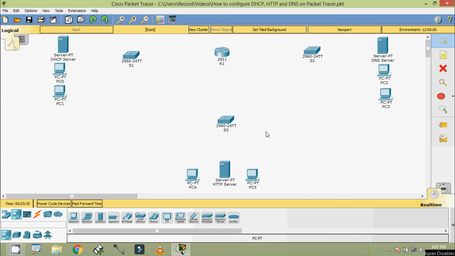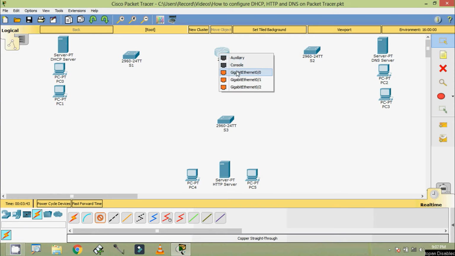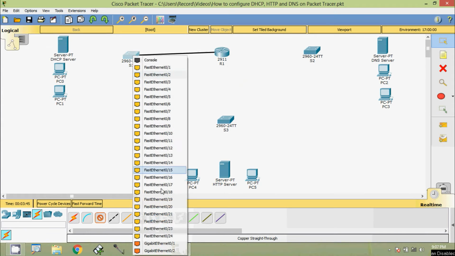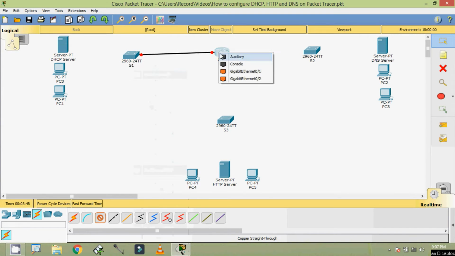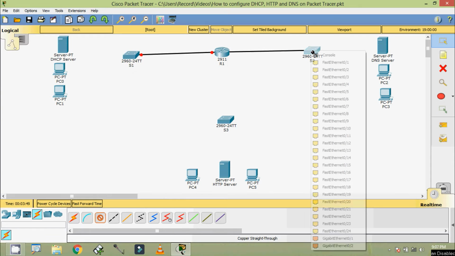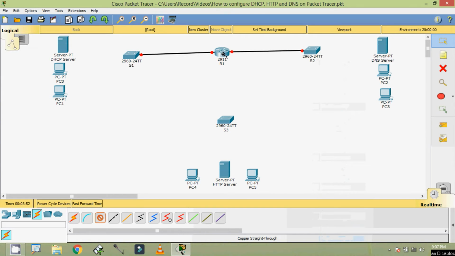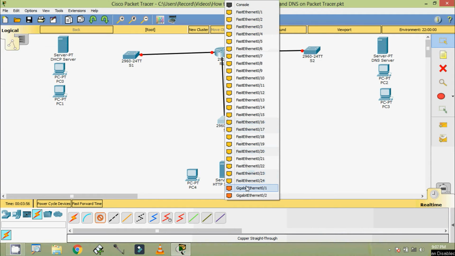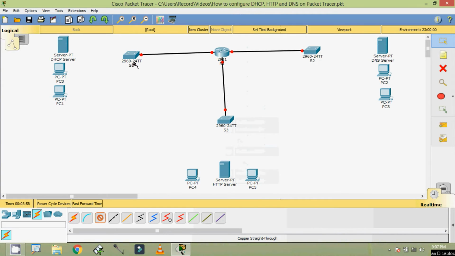Now we are going to connect all these devices. Coming to connections, here we are going to use the copper straight through, gigabit Ethernet 0/0 to S1, G0/1, G0/1 to G0/1, G0/2 to G0/1 on S3.